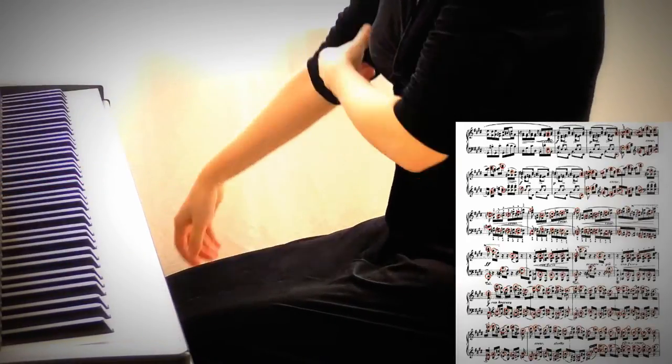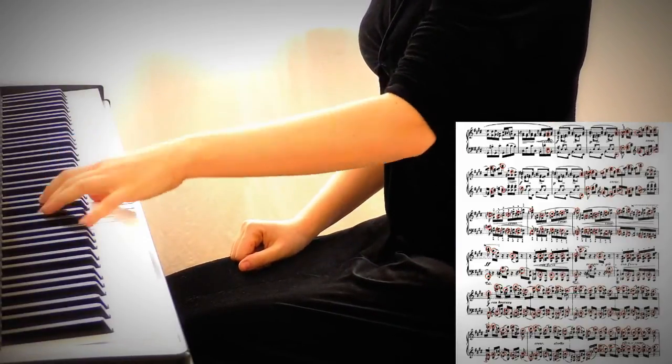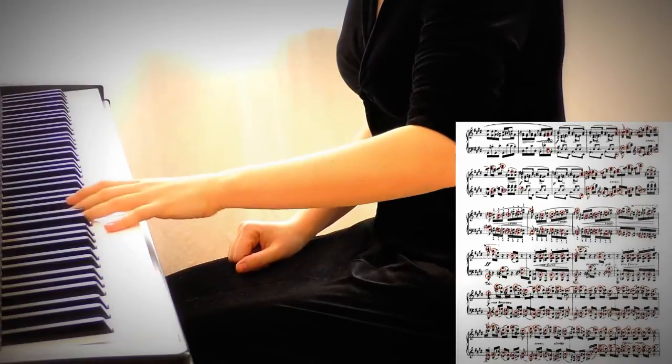Slurs, because we're not in the phrasing yet. So let's go and make the left hand with intonation, weight and articulation.